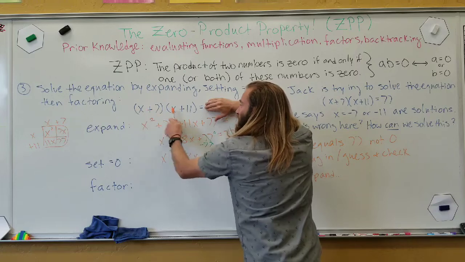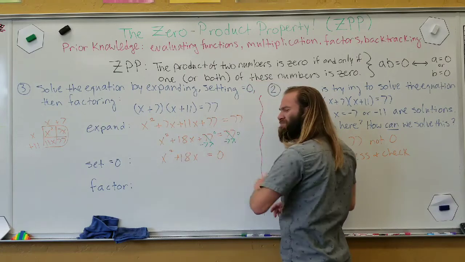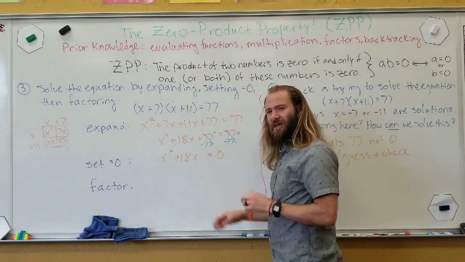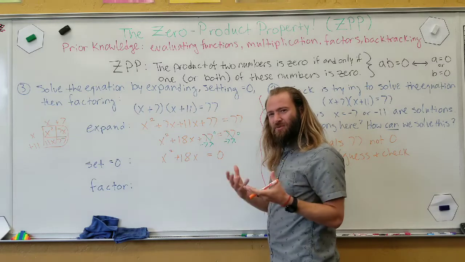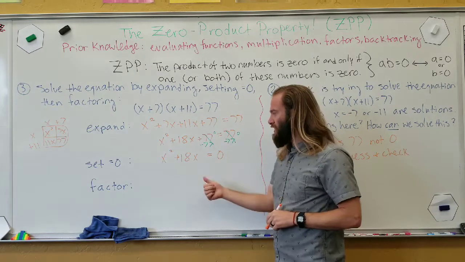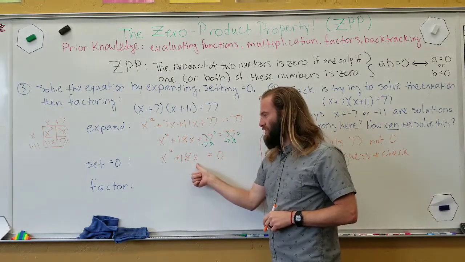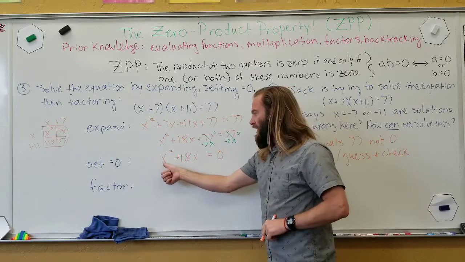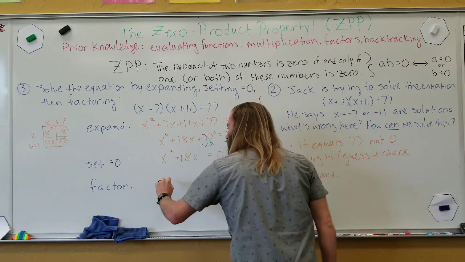And that's because this is in factored form. So we need to figure out, can I take this guy right here and write it in factored form? Essentially what we're doing is we're going to reverse distribution. This is itself a simpler example, so let's take a look at it. X squared plus 18x equals 0.